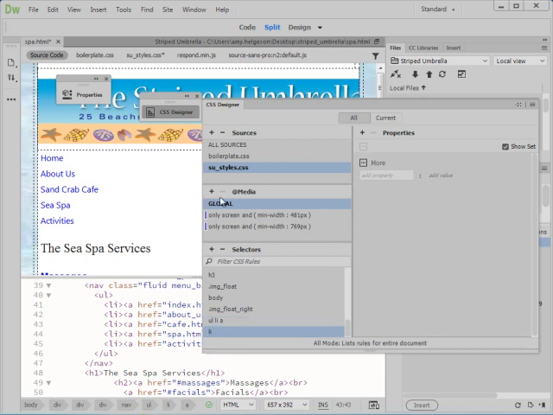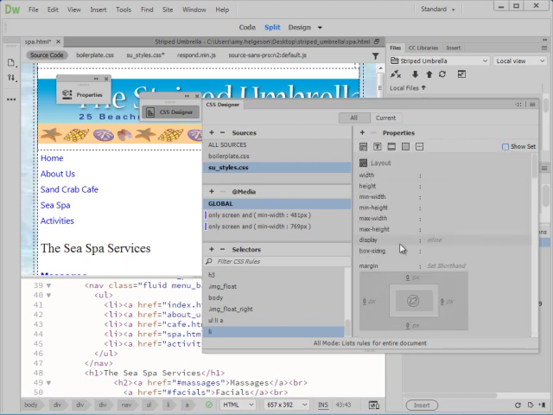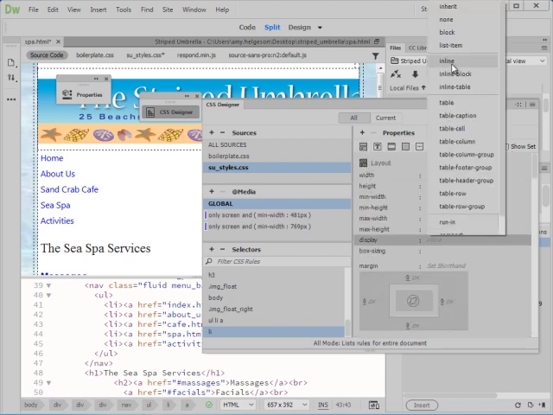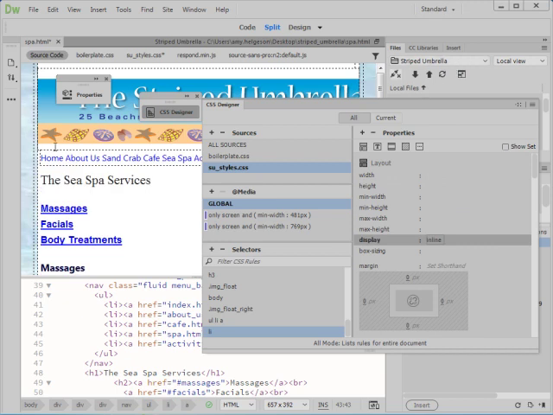Then it says create a new global selector named LI and set the list item display property to inline. So we'll come to display and make it inline. What that does is it takes LI, which were stacked down the page, which is considered block level, block styling, and makes it inline, which allows it to fill up horizontally. So you'll notice now the menu is horizontal.